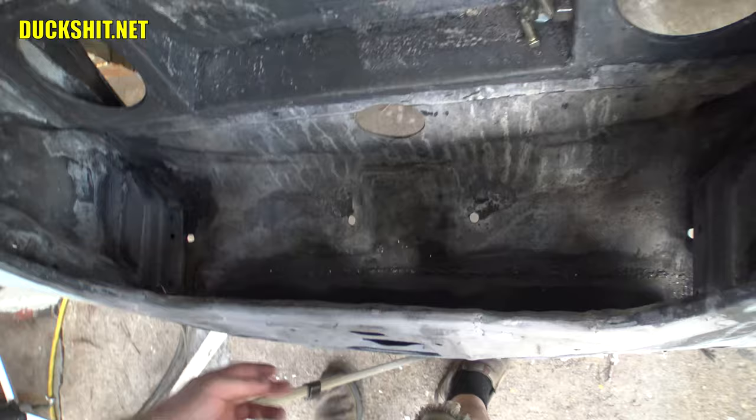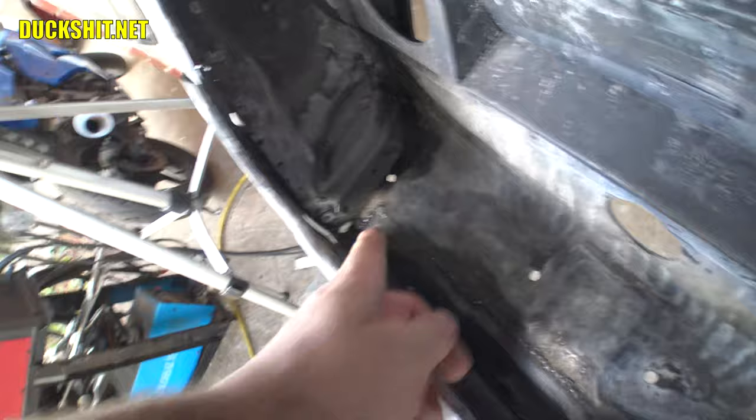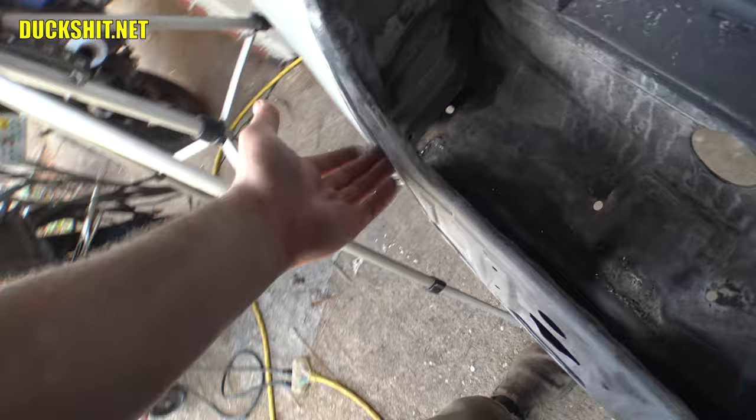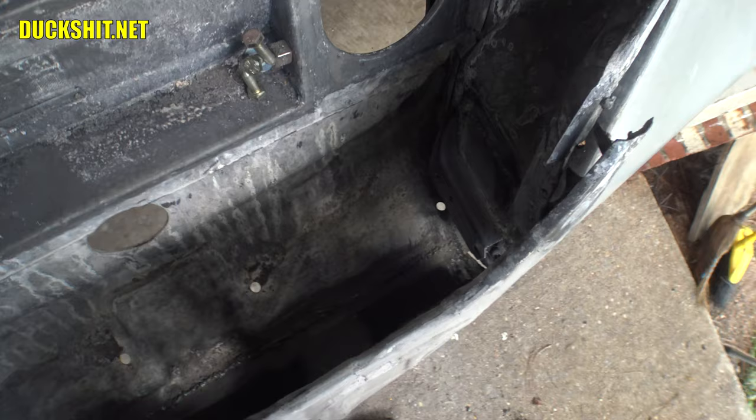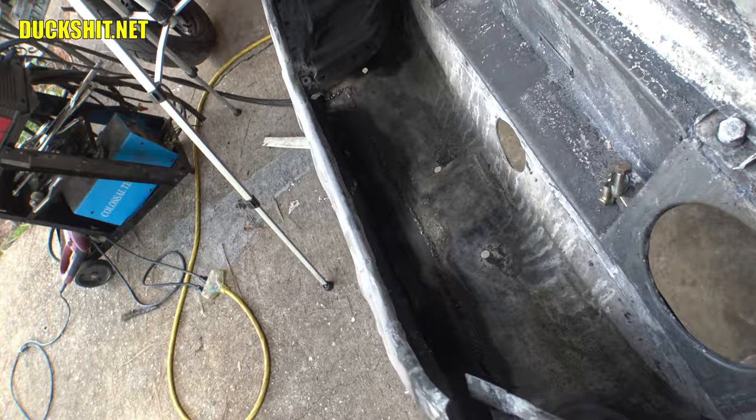You know, I was worried about making little pieces to go down here in the corners, but it looks like I don't have to, that the front apron actually provides that piece. You see what I mean? There's virtually no hole over here that needs to be concerned with. I could just patch that up with the welder and be done with it. Well, we're looking really, really good. Okay, next step is to get that apron on there to where it needs to be.